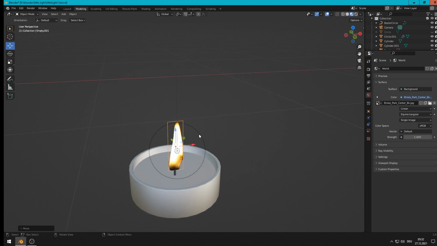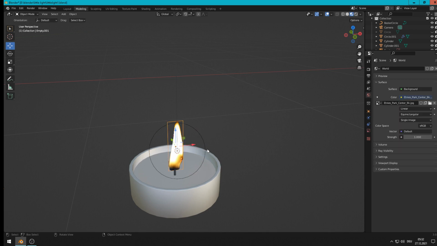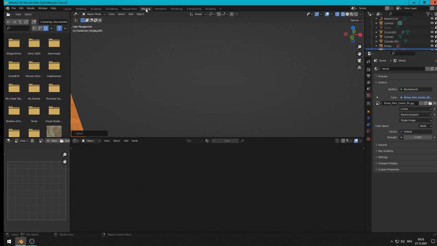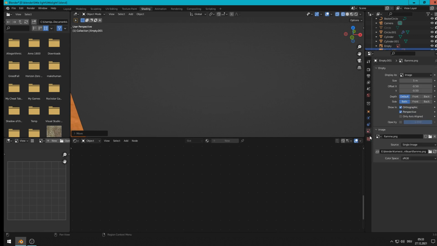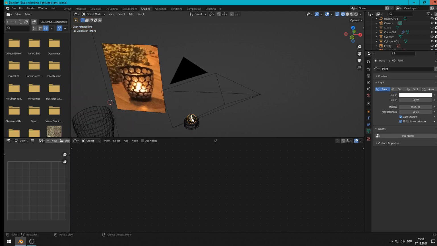So yeah, that is good. You can also say here from the flame, when you go in the shading, there's the image. That's okay. Okay, we have the light there.